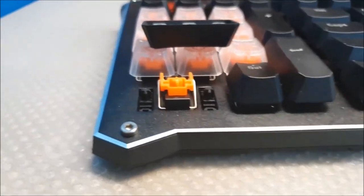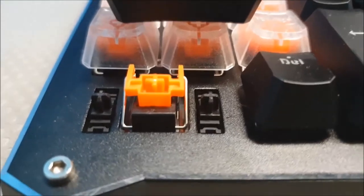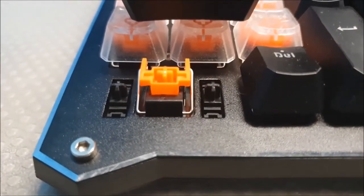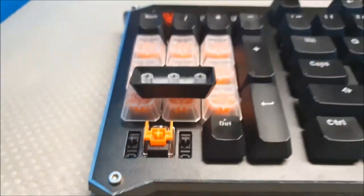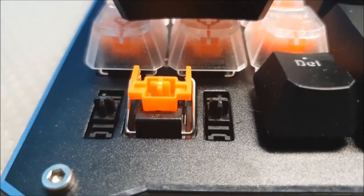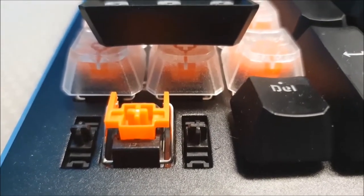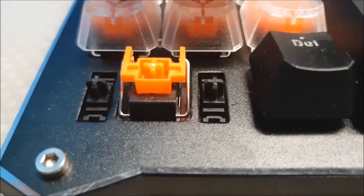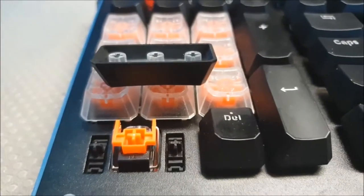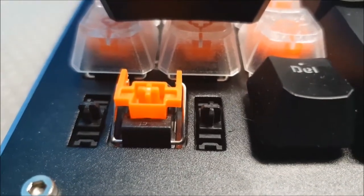This keyboard uses Cherry-style stabilizers, which is really nice because it means I don't have to deal with wires when taking out the longer keycaps to clean or replace them. What you give up with Cherry stabilizers is that extra level of crispiness when pressing the longer keycaps — on costar stabilizers those longer keycaps feel so much better. But it really boils down to how often you clean your keyboard and your patience level. If you're patient and don't mind dealing with wires and little plastic pieces that need to be rearranged just right, go with costar. If you want an easier life, go with Cherry stabilizers.